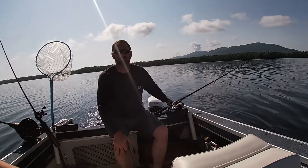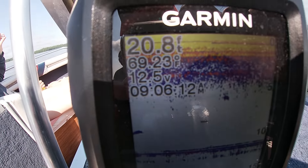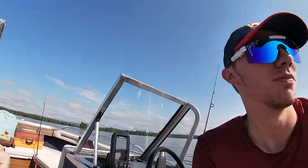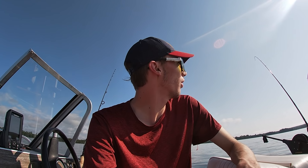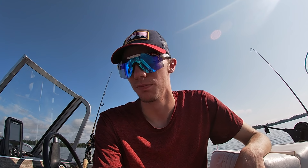All right, we're fishing. We've got two rods trolling right here - I got this one, Dad's got this one. We're trolling for an hour or two. We've got the fish finder on - we're in about 20 feet, marking some fish. We're at Indian Pond. Another fish on the screen, so hopefully we can get one of these to bite soon. We're using Rapalas - just jerkbaits pretty much. Let's go catch some fish!